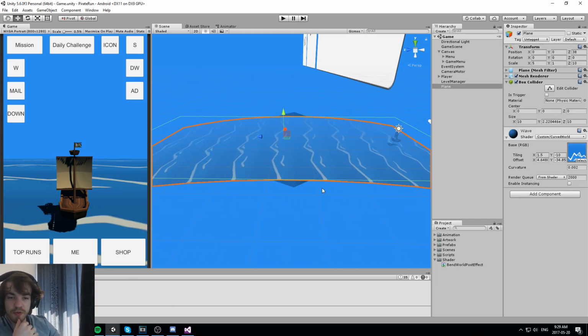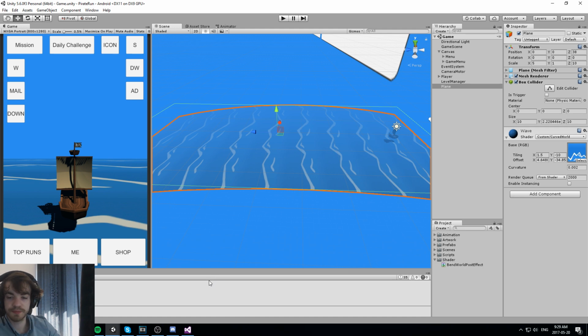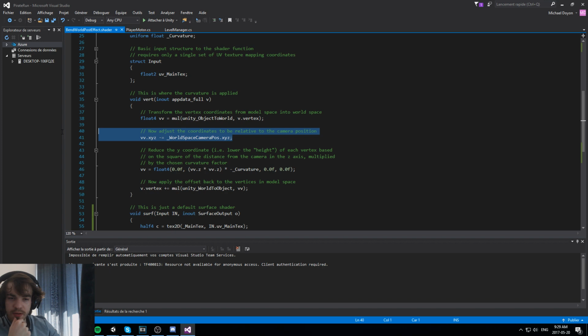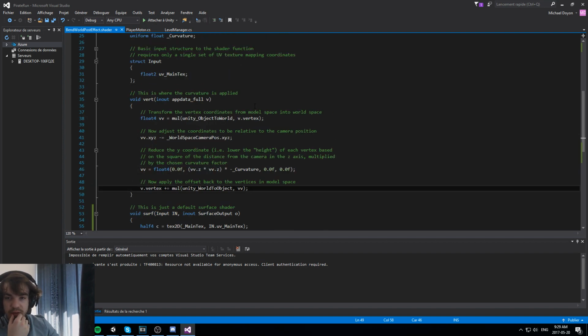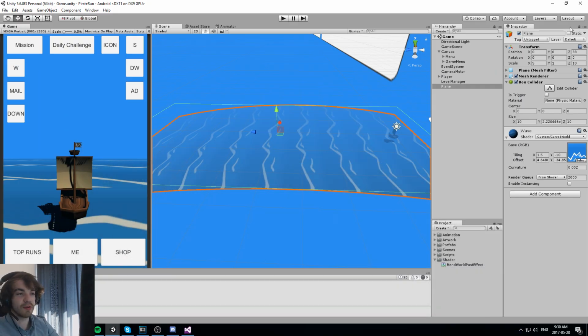So Unity plane is good for bending because it has a lot of separations in it. Now if we keep on going, we're getting another coordinates. We're changing our vector based on the world position, and then reducing the y. We're taking the distance between the camera and that pixel, and then applying a y modifier. Okay, everything makes sense. But you should wait on my tutorial this week if you want to understand a little bit better what we do here.